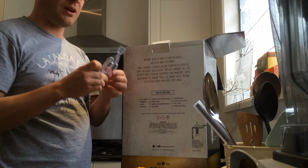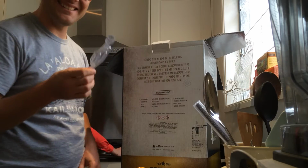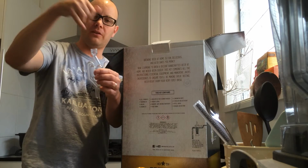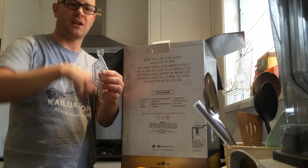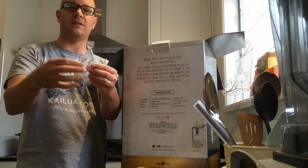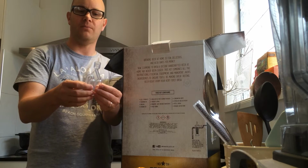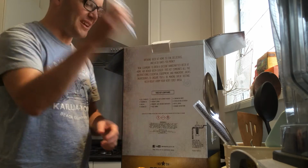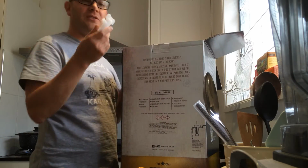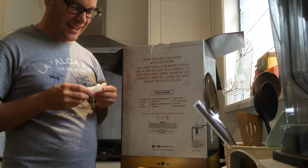This is a very important part of the puzzle. This right here is a valve, and you fill it with sanitization fluid up to this level here, and you put it in the top, and it basically protects your brew from bugs and airborne diseases and stuff like that. It's not Africa, but we still need to be very careful about sanitization. That sounds racist. I think I'm going to edit that out. Alright.